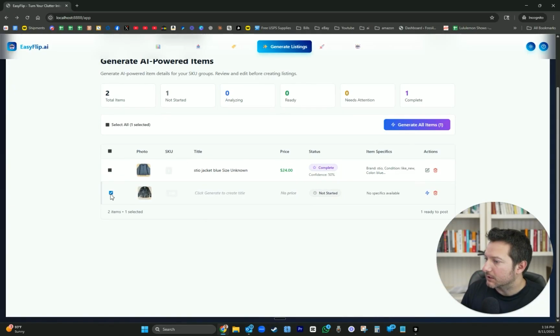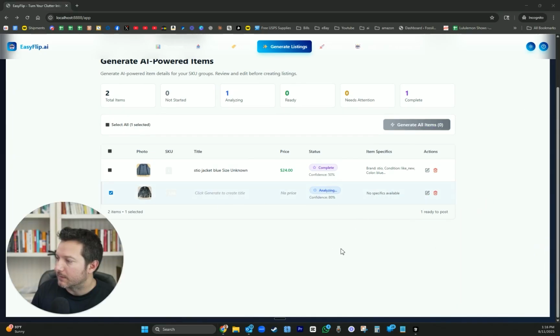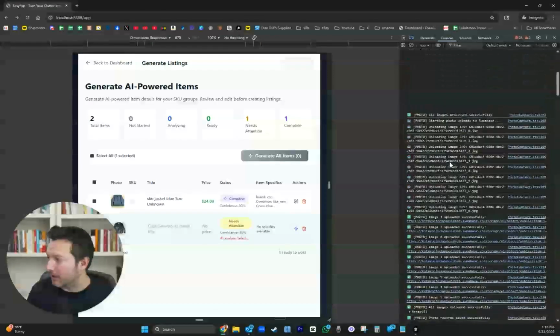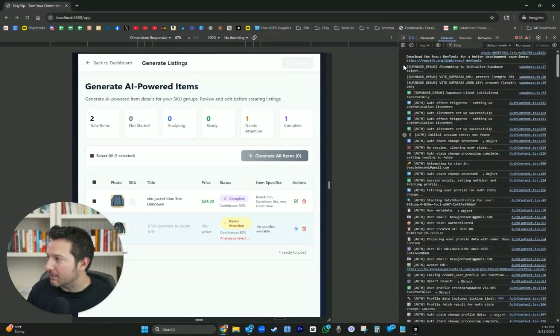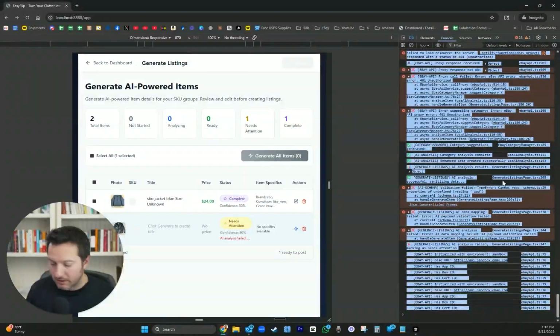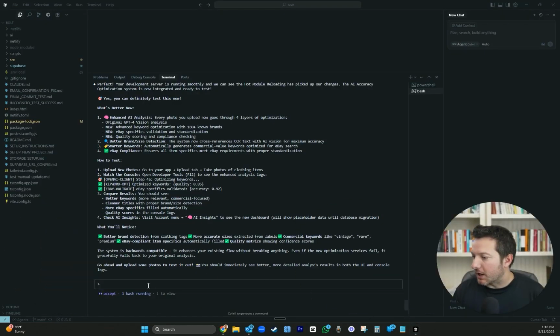So let's select it. And then what I do is I just copy paste the Google console into Claude and just give it like, here's what happened. So AI analysis failed, Google console. I recommend anybody doing that. If you are experiencing problems, just give it to Claude Code. That's what we pay the big bucks for. Claude, we got problems.